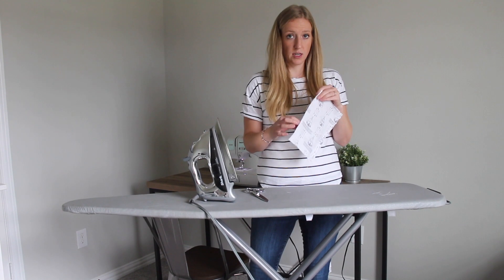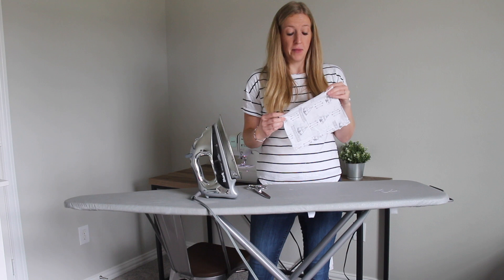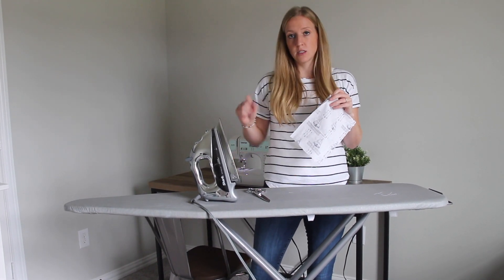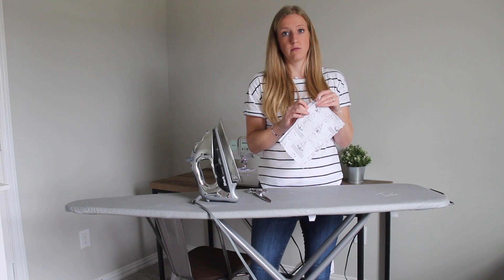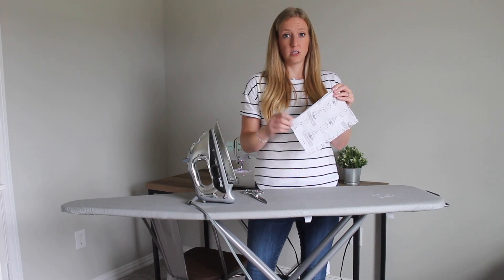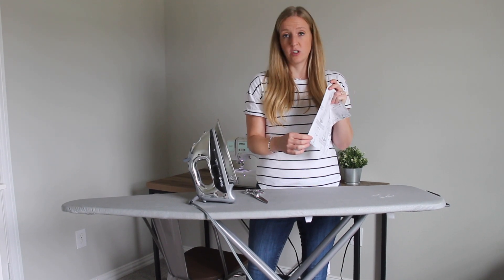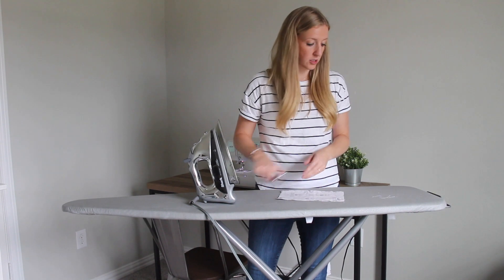There are a few different ways to finish seams. The way we'll be doing today is a zigzag stitch along the edge — this will prevent fraying. A couple of other ways: there's a serger, and if you look inside your t-shirt or jeans you'll see stitching with lots of crazy threads — that's serging, it's a different machine. And then there's also pinking shears, which are zigzag cutting scissors that create a zigzag edge so it will not fray.